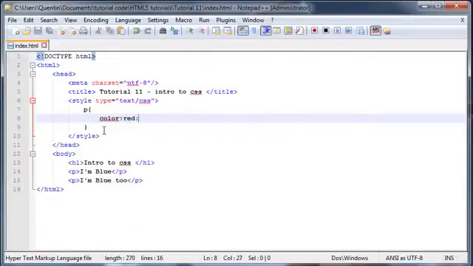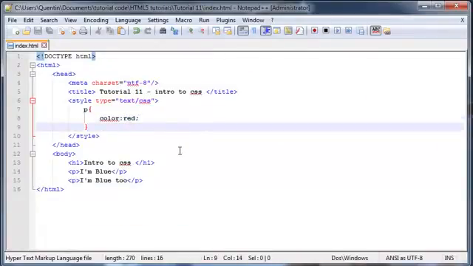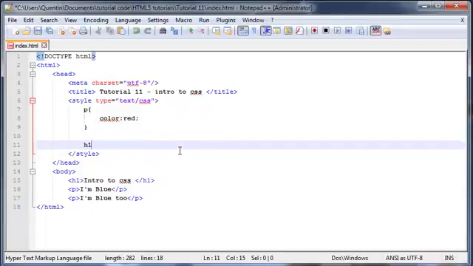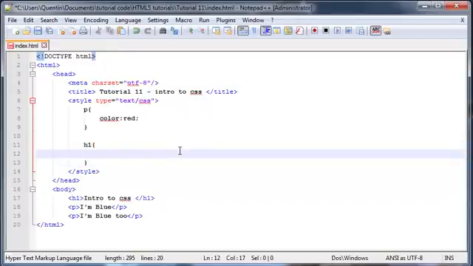Okay, and we can actually use this for lots and lots of different elements on our web page. So we can go ahead and say, okay, well, let's change all the heading 1s on our page, and all we need to do is set those equal to something. So let's go ahead and change the background color. So this is also a property in CSS, and we'll change the background color of all our headers to yellow.